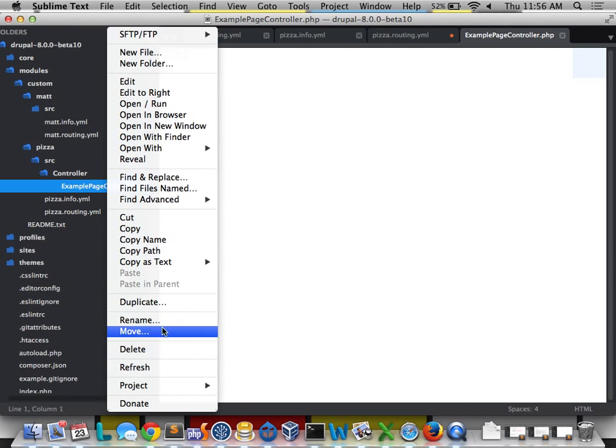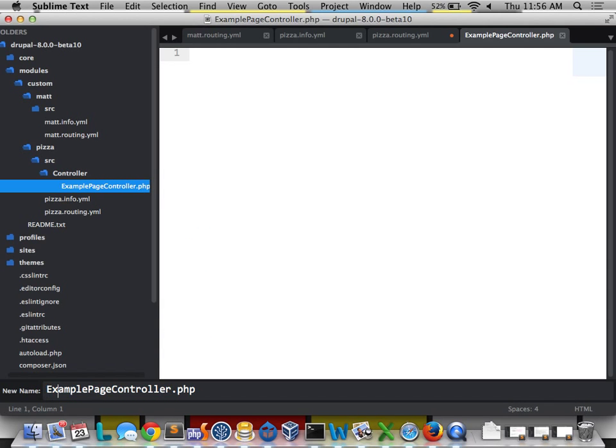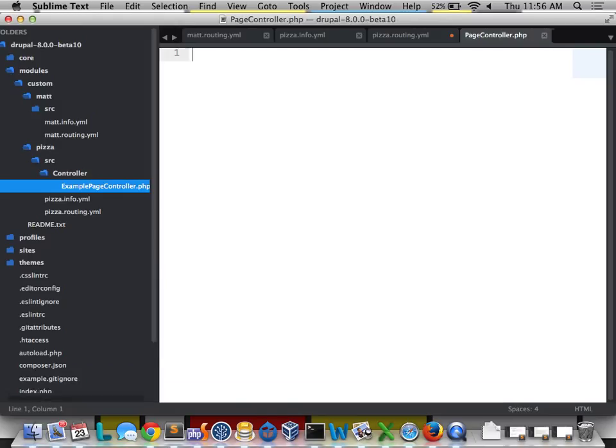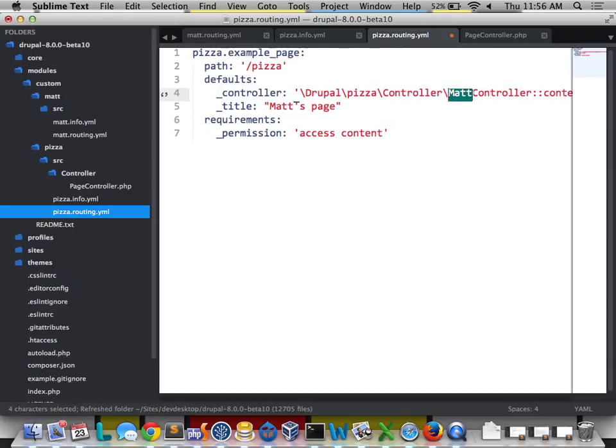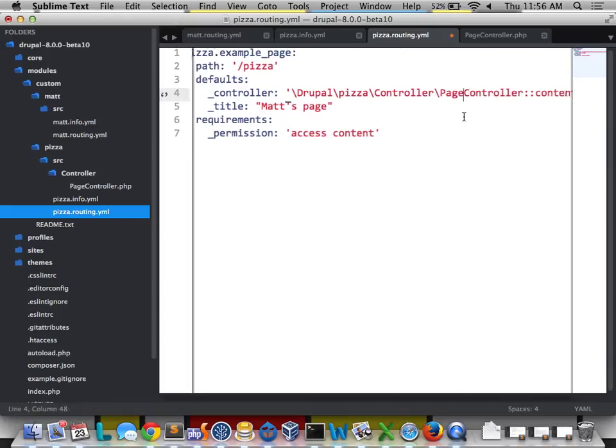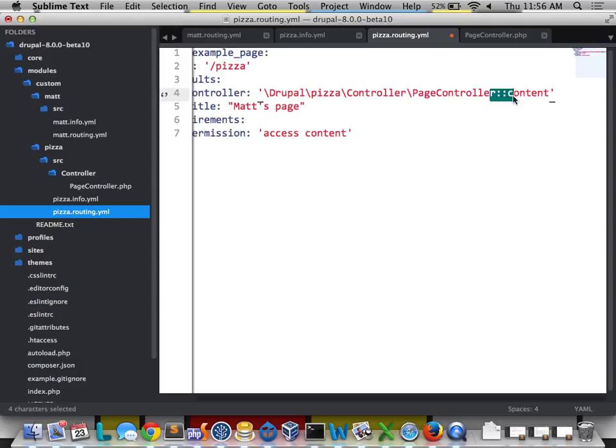I'm gonna dread typing that out, so let's just call that page controller. So page controller, and then this double colon here allows you to statically call stuff, or in this case, in Symfony, it allows you to on demand call that controller, because again, it's OO once we get into it.